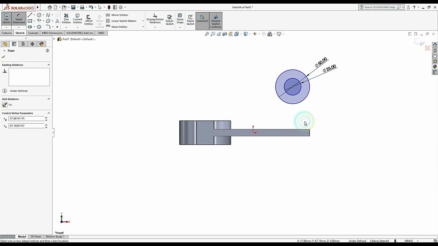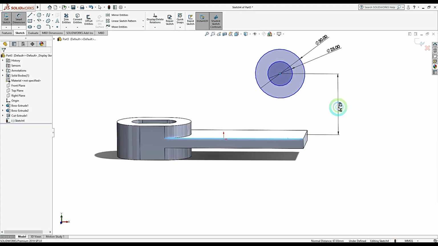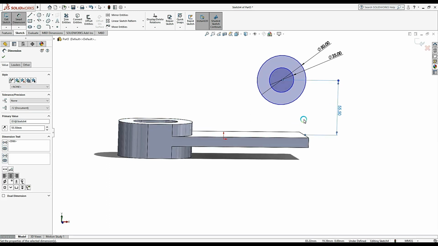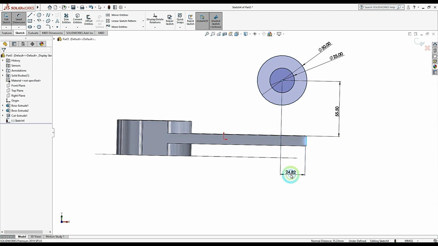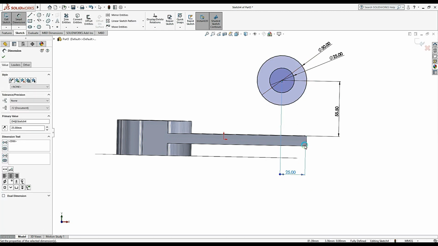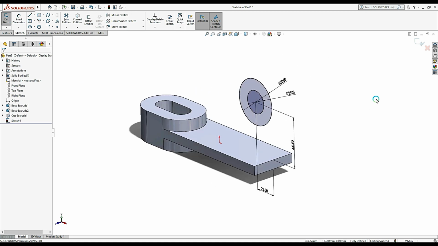Now this is at the distance of 55.50. And here it is at 25 mm, so that the circle edge aligns with this body edge. Click on OK. Now the sketch is fully defined.